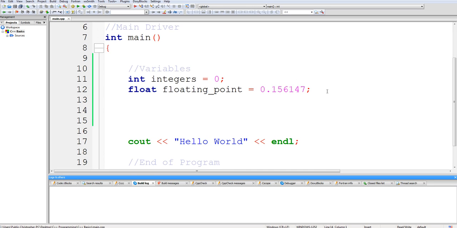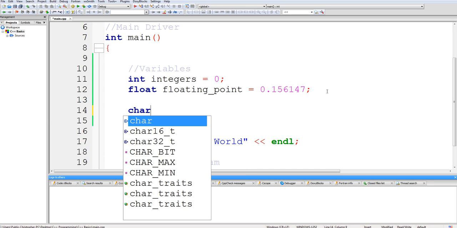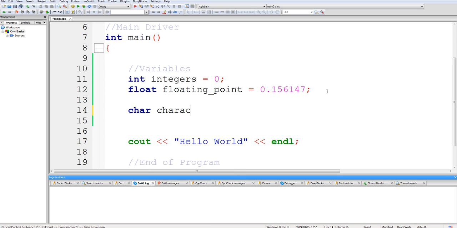And then you have a third type of variable known as char, which stands for character. This can store different characters, which are like letters, symbols, even numbers.